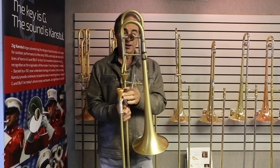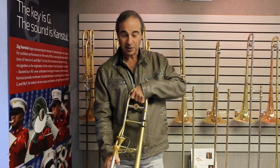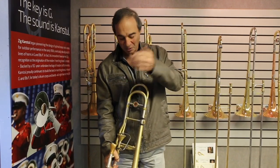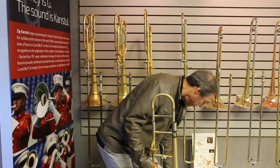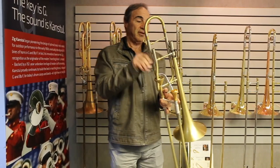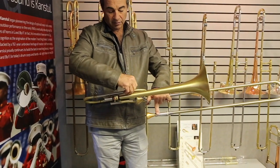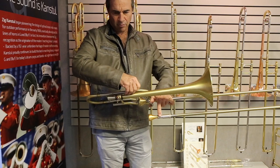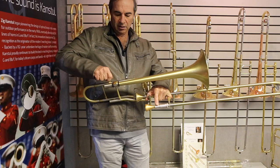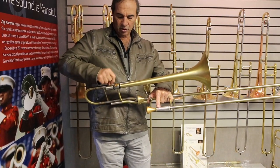So this is a wonderful trombone. What I'd like to do now is show you what it takes to switch it over from one to the other, because sometimes I'm in the middle of a job and I realize I don't have the valve section on and I need it — or the other way. So first we take this off. The other thing we do is unscrew these set screws — they allow the horn to be stable when we play with the valve. You don't have to have it, but I think it's a good idea. It also eliminates a little unnecessary vibration when you have it on.